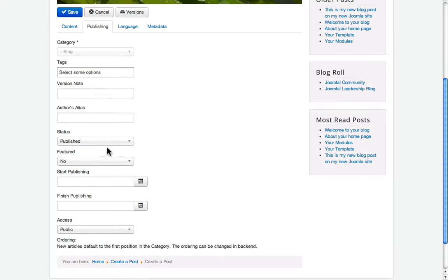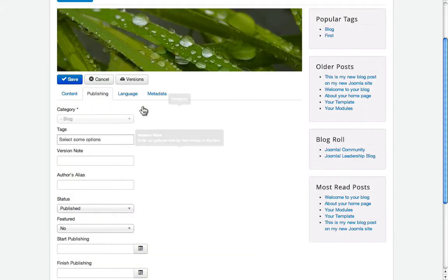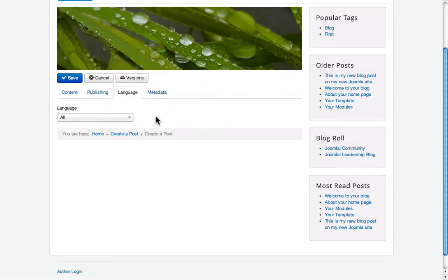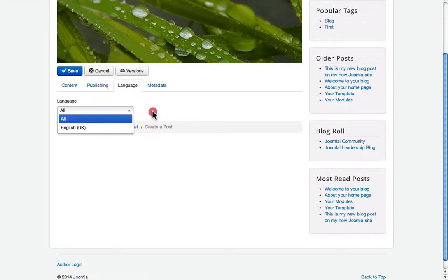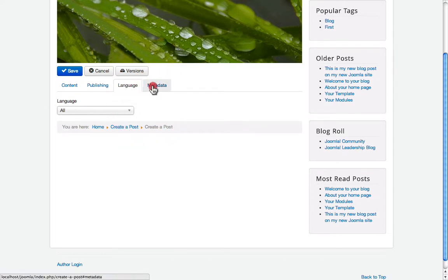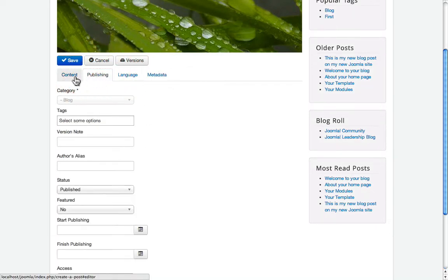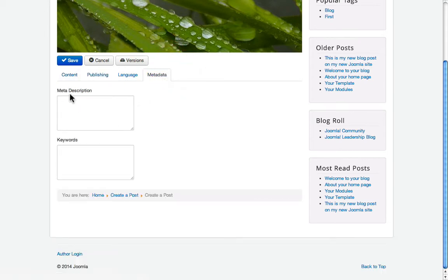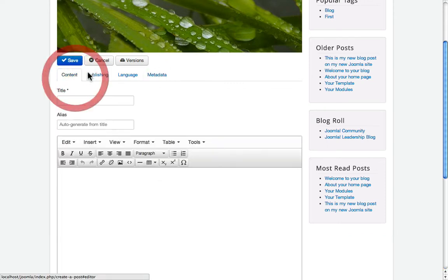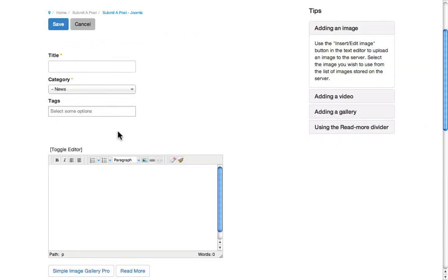So I've taken away all of these extra options that the user doesn't really need to worry about, especially the language here. If it's a single language website, they shouldn't really need to see that as well. I've also taken away metadata options in this case too. I didn't think it was necessary for the customer or the person adding in the content to worry about metadata in this case. It wasn't the type of site that the user would need to worry about the metadata, but if they did need to, I could have easily copied in metadata description into their view when they're posting in content on the front end.